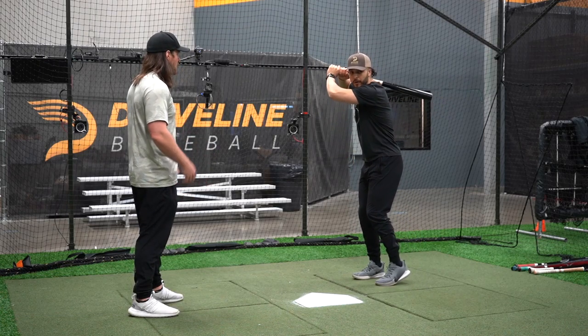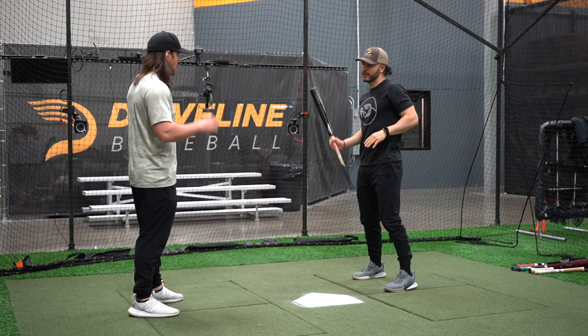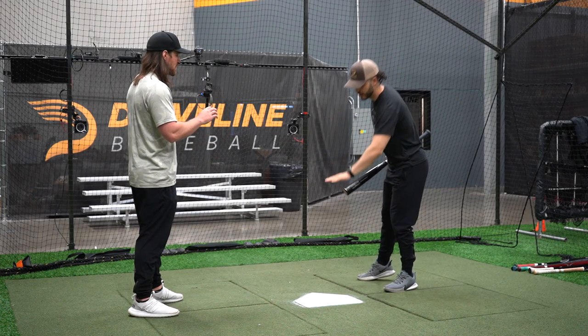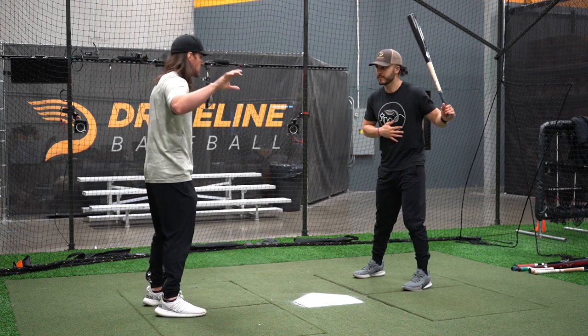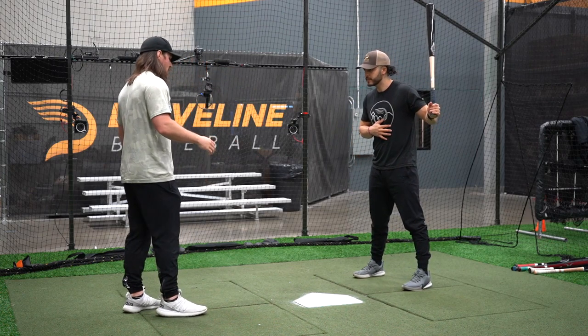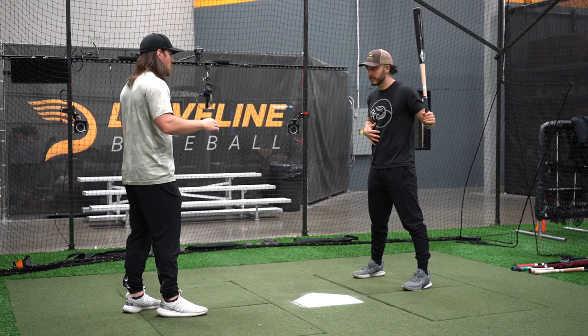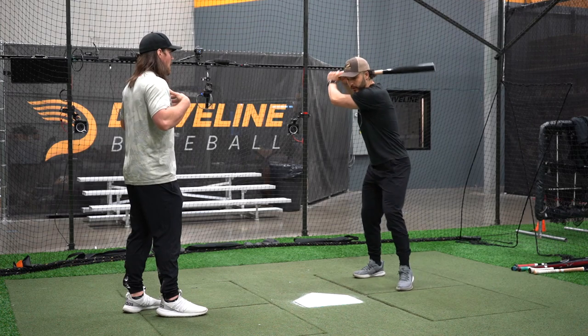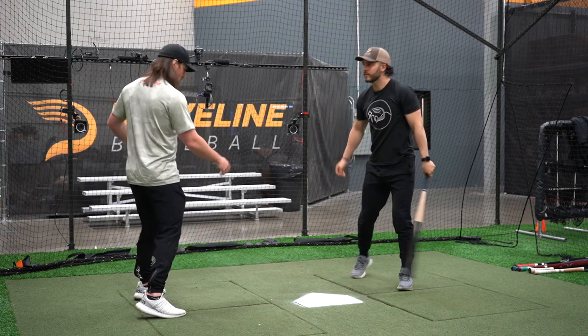Big goal here is I'm gonna be changing the height and location of the pitch, but I don't want you to change anything. All right, okay. So I want all your ball flight to be line drives, middle of the field. Okay. And the way you're gonna do that is not by moving your hands around or changing your swing, but your posture. So posture to the high pitch, posture to the middle pitch, posture to the low pitch.